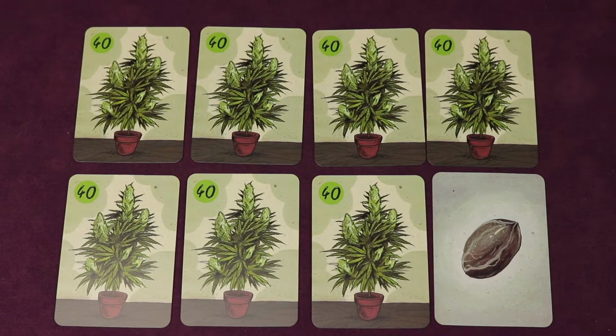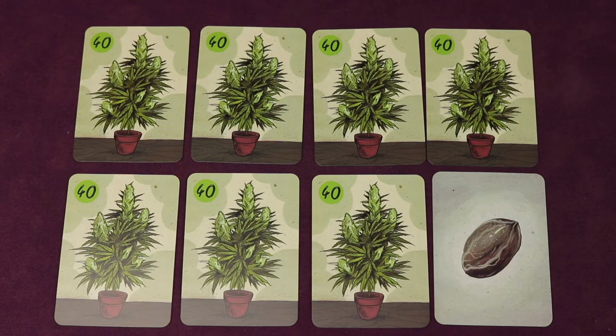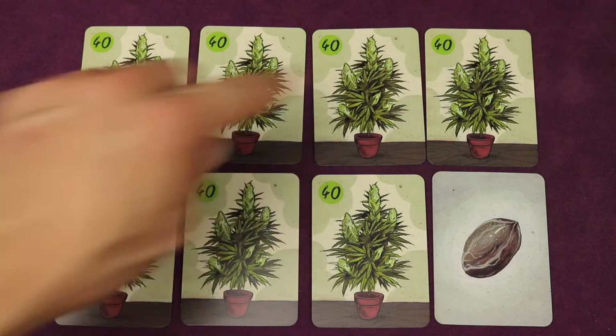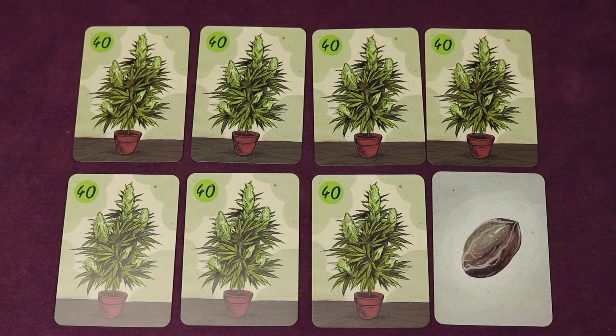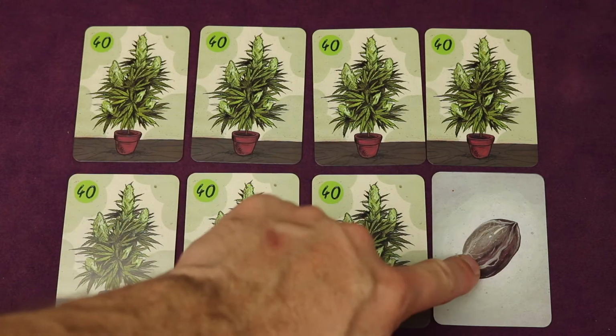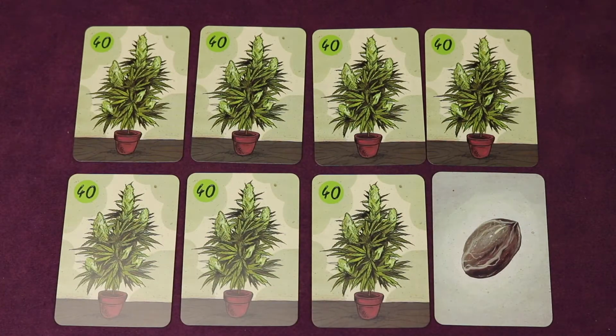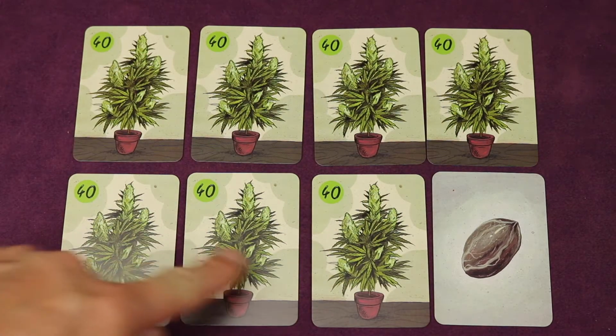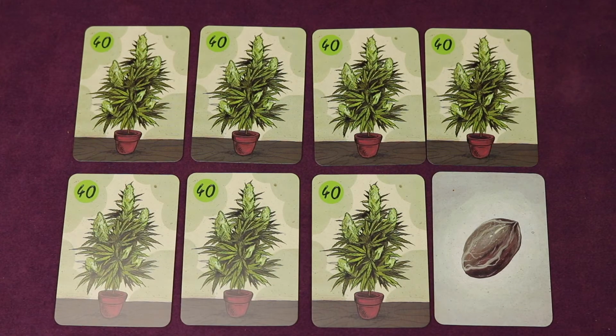Now the object of the game is to have the most grams in your garden at the end of the game. Each player is going to start with a certain amount of cards, some of them seeds, some of them plants, through some randomization process. And at the end of 3 rounds of play, you're going to be seeing how many total grams you have in your garden. You're going to be adding and subtracting, and things are going to be happening.